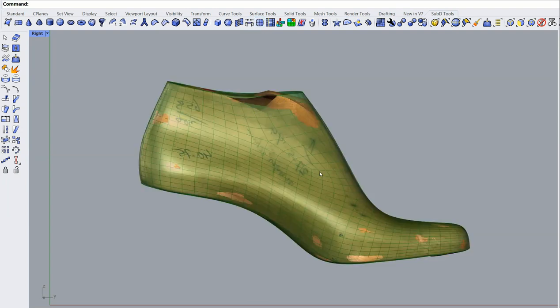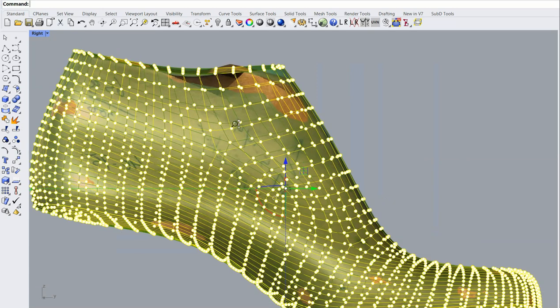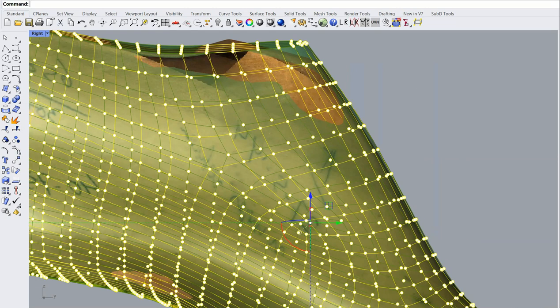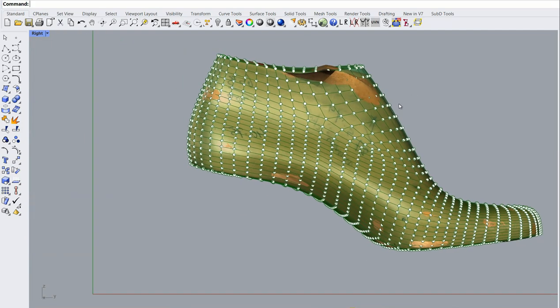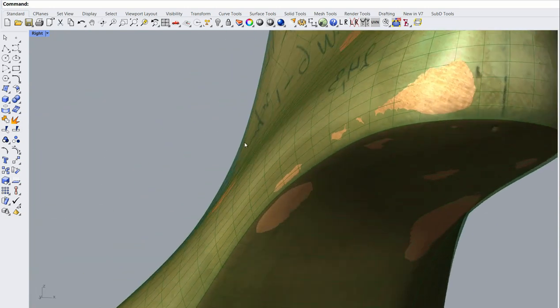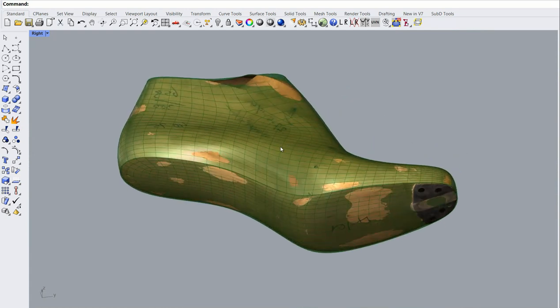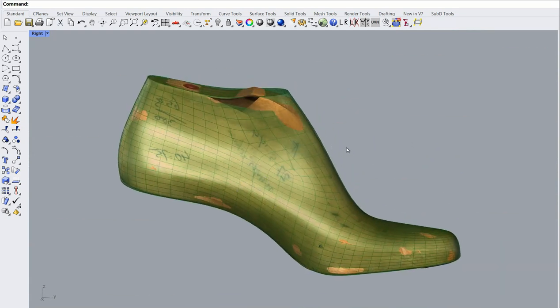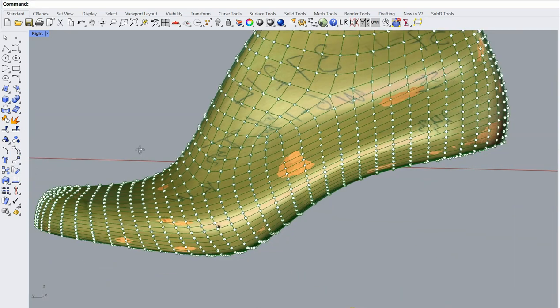What I can do is to subdivide this last again. And again, and you see now I have a lot more control points, and when I now pull these control points to the scan, it will be very exact. It's pulling. No crash, I hope. Okay. Now it's even more exact. So, if someone asks you, I want this last to be exactly the way it is, and that means exactly the same as the scan.